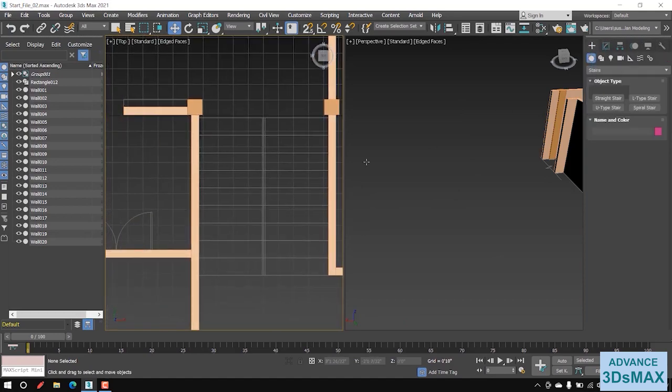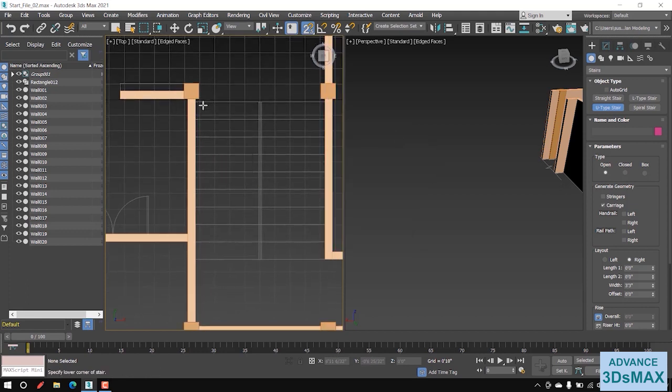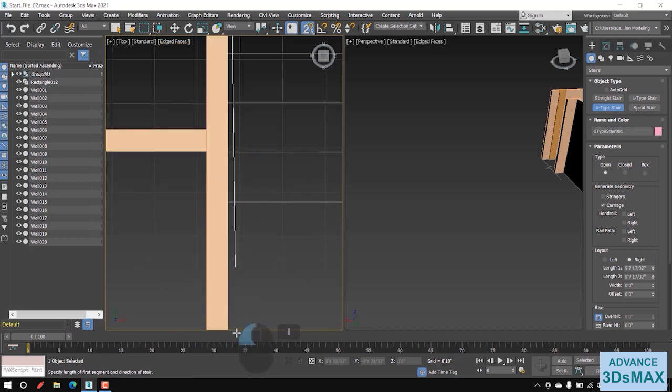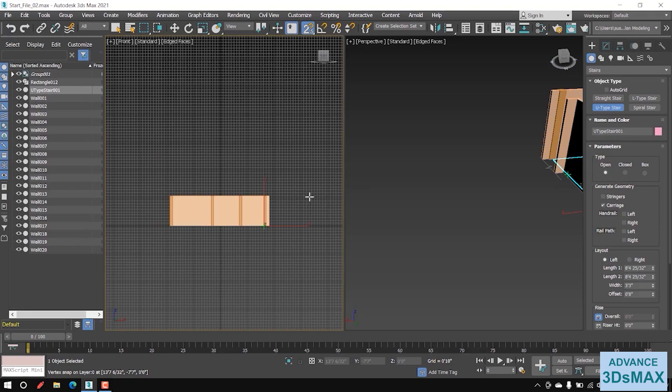and it's a U-type stair, so I choose U-type and enable snapping first, and this time I choose vertex snapping because we have points in the AutoCAD plan. Click and hold on this point and then move and press I to extend this and release on the second point. Now you can provide width for this, and then provide height from the front viewport, and disable snapping by using keyboard shortcut S.